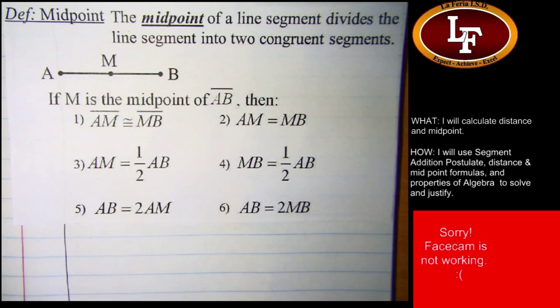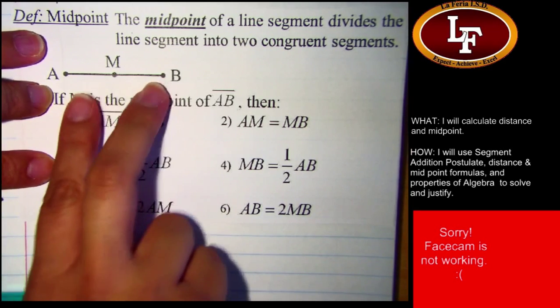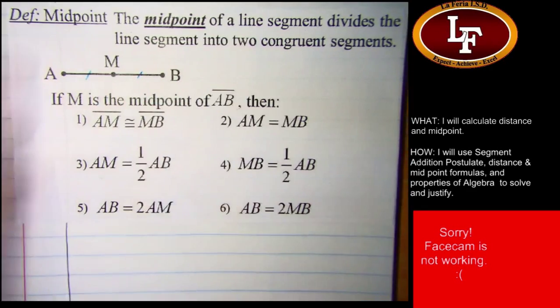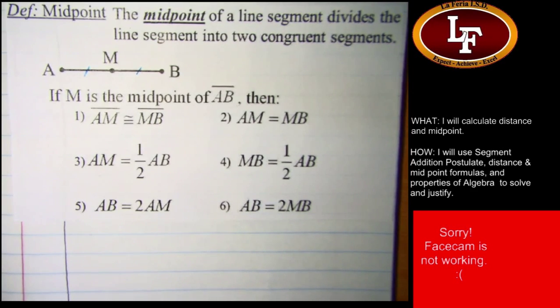Let's read. It has the quick definition, formal definition, and then we'll talk about what this means. The midpoint of a line segment divides that line segment into two congruent segments. What did congruent mean? Same size, same shape. Nicely done. Here's the drawing. If we're drawing congruent segments, this is how you're going to draw that these two segments right here are congruent to each other. I'm going to draw a tiny little line through the segments that are congruent to each other. All the segments in a picture that all have the same number of lines, they're all congruent to each other.